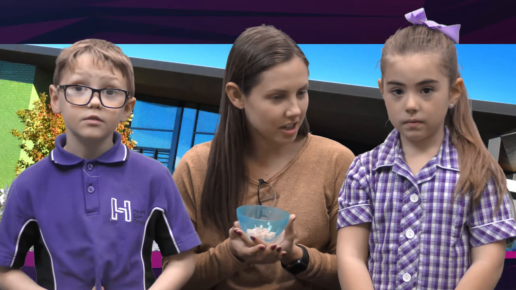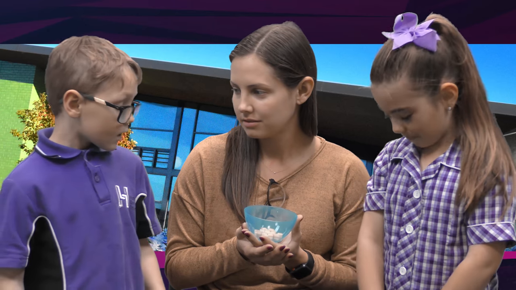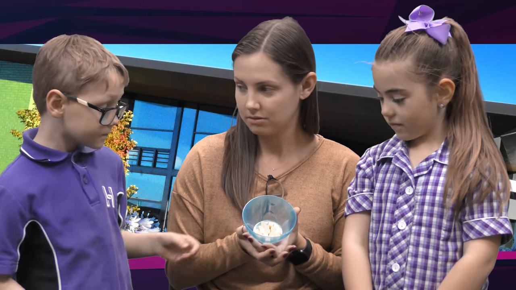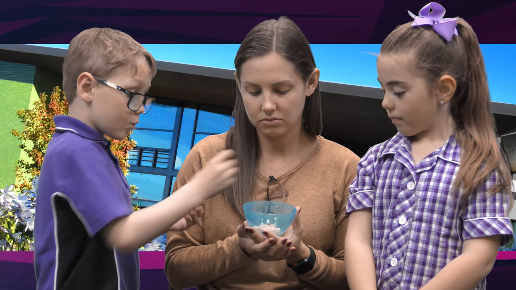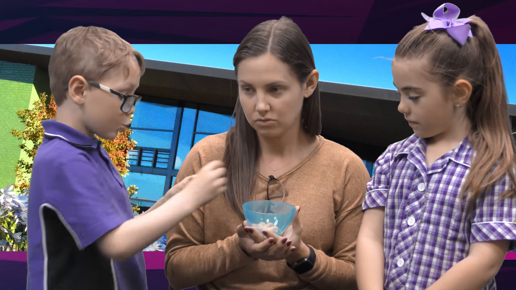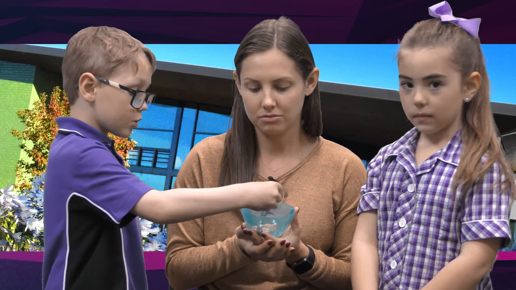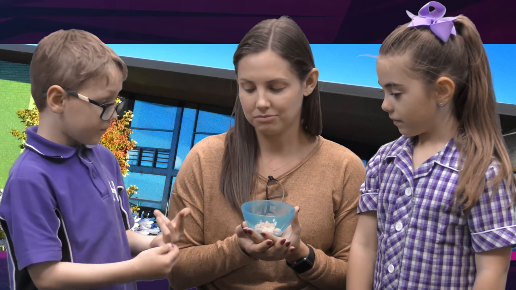Okay, Dean and Olivia, would you like to teach everyone how to play the game Odd and Even? Yes. Okay, Dean, how do you play? So we need to start with 15 of anything. We've got to take 1, 2, or 3. And the aim of the game is to try and end with an odd number and make your partner end in an even number.